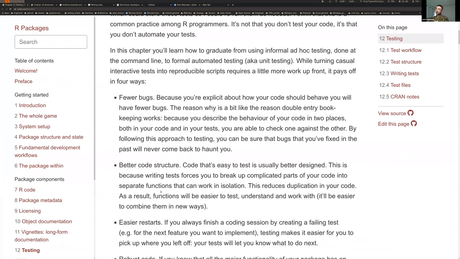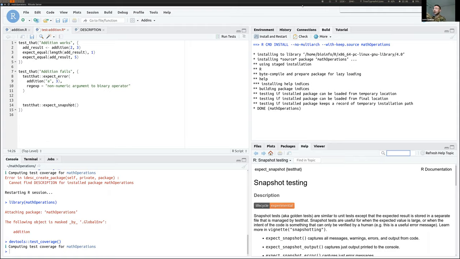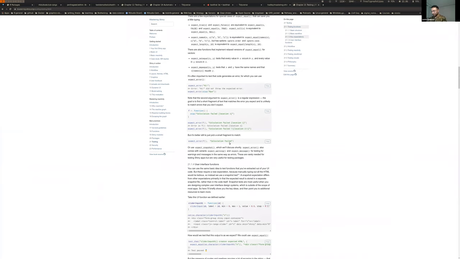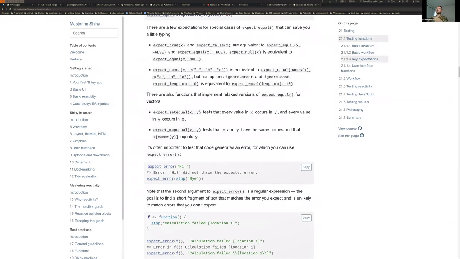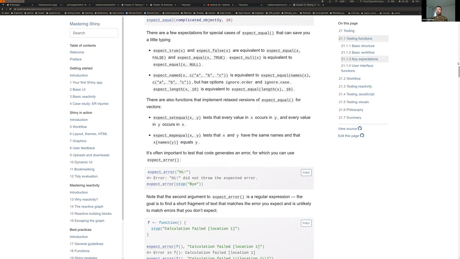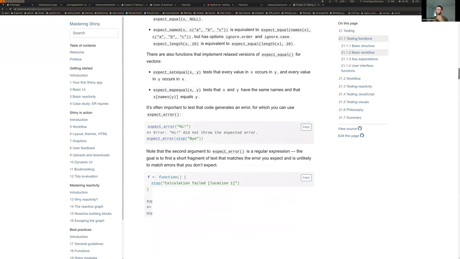I was expecting this chapter to be already updated by this time, but actually Hadley Wickham was reading another book recently, the Mastering Shiny book, and there is a chapter about testing in Mastering Shiny, the one that I'm opening right now. In this book he already treats the updated usage of testthat, and actually for Shiny apps, he talks about this snapshot functionality, because you have to test the user interface in the HTML files, and it's used a lot. I will not address it now, but it's a good material to follow, actually. This is chapter 21.